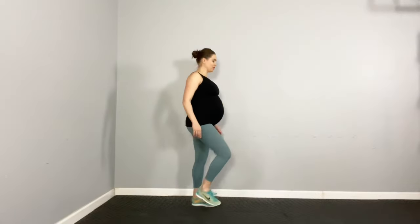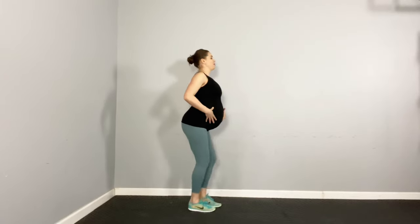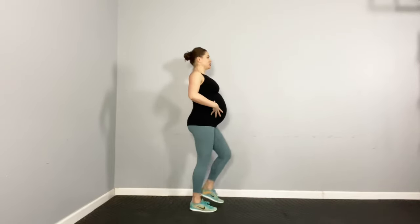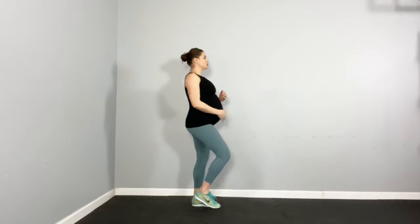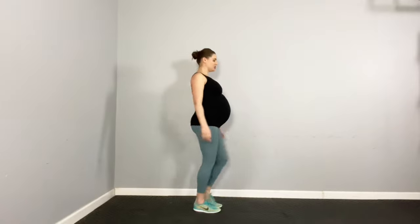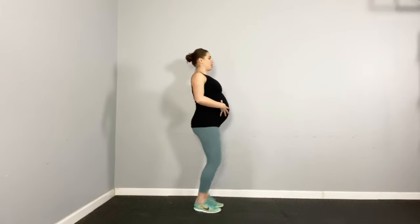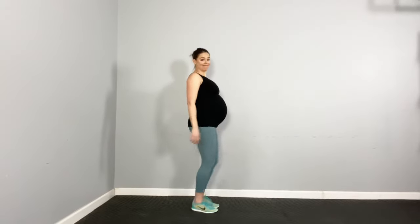Now, as far as the core, you're thinking about, again, tall posture. You want to think about your belly button, that instead of pointing towards the ground, you're pointing it straight forward and a little bit up. And again, this should not cause you to excessively arch your back out. You're in between that space so that you can maintain good alignment, good core activation, thinking about those tummy muscles helping you lift the leg. So many of us just lift the leg. We don't think about the core, we let the core go. Think about focusing on that core activation, really keeping it tall, centered as best as you can.